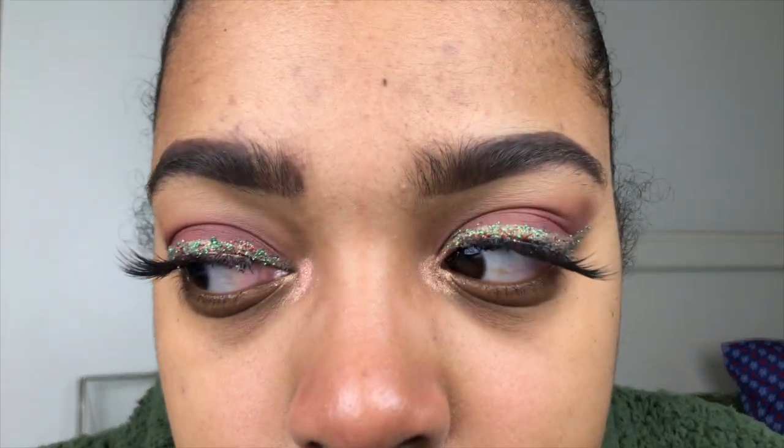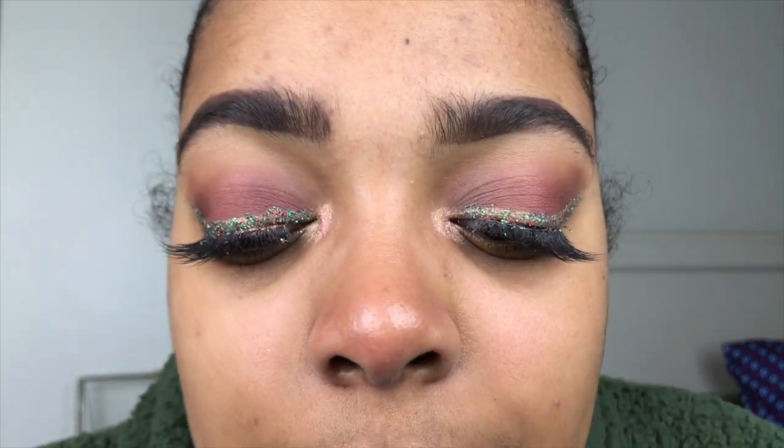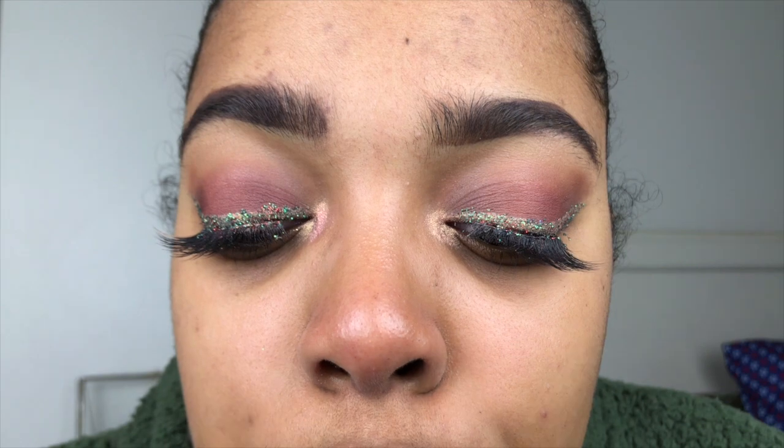Alright guys, I'm back and I have my glitter on, so let me get a little closer for you guys. So I went with the green and the red — I like it, I think it turned out very nice. So for my primer, I'm going to be going in with the Wet n' Wild Primer Photofocus.